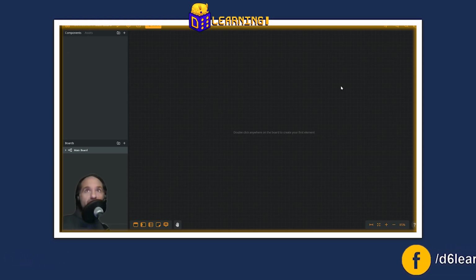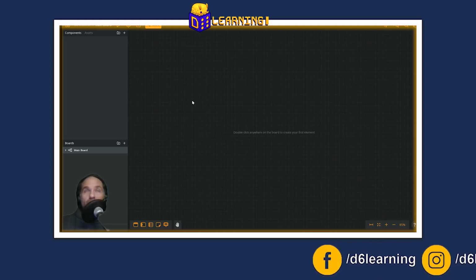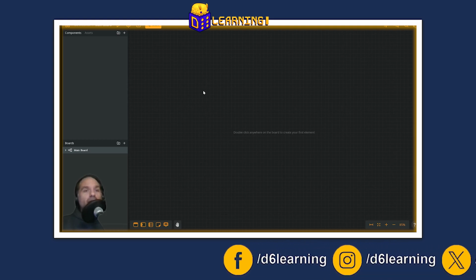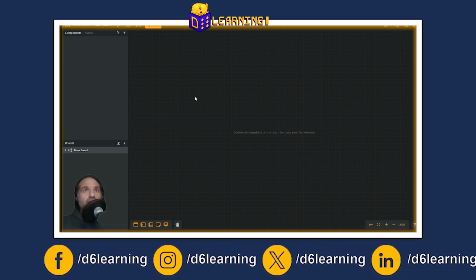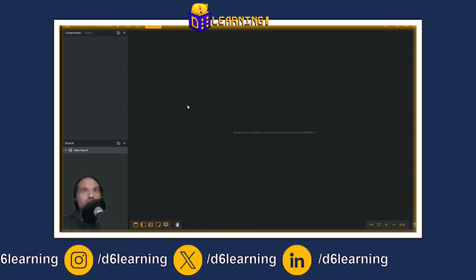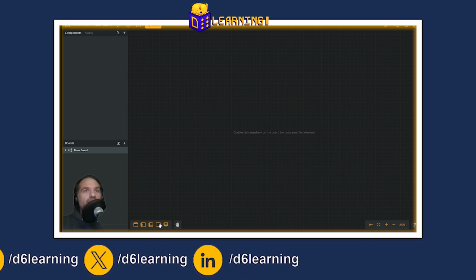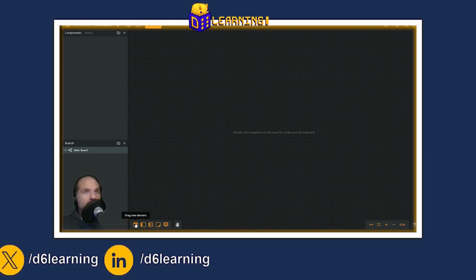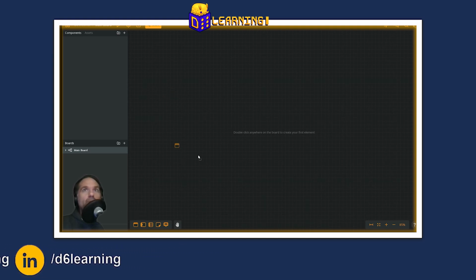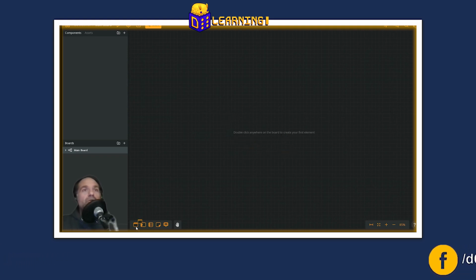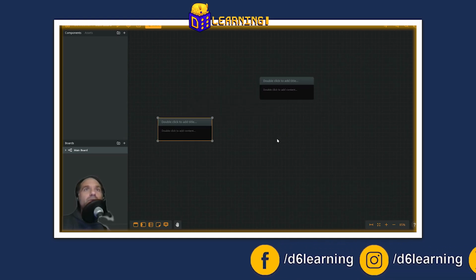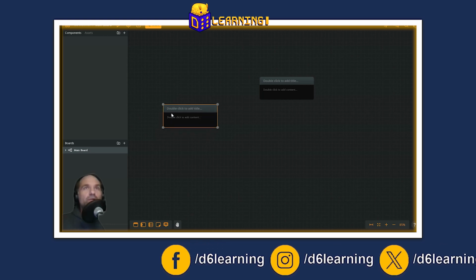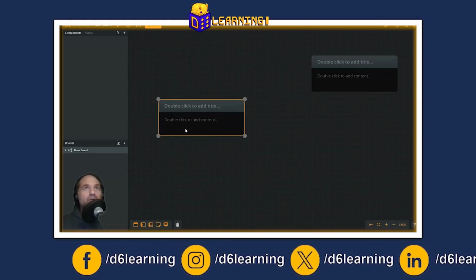And what we see here is a board, which is where most of the design is happening. What we usually do in Arcweave is create things called elements and connect them to each other. We have some icons here, and the first one says drag a new element, and we can just drag that. Or, as you can read here, we can double click anywhere on the empty board to create our first element. So let's do that. There goes our first element, and there goes our second element. So this is what an element is. It has a title and content.